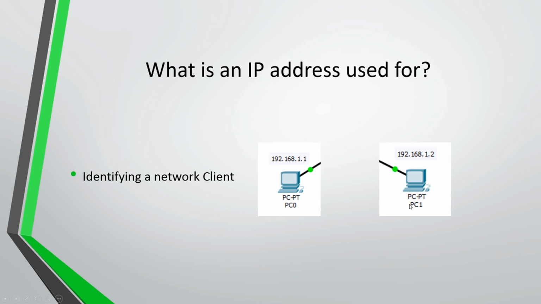As I just said, I'll be going into a bit more detail in another video on how exactly that happens. There's a few networking devices you need to be aware of, like a hub, a switch and a router. Depending on the network setup, it can get there in various ways, but for now all you need to know is that the purpose of an IP address is just to identify what device it is on the network.